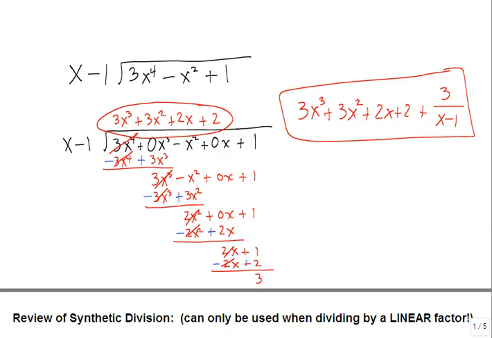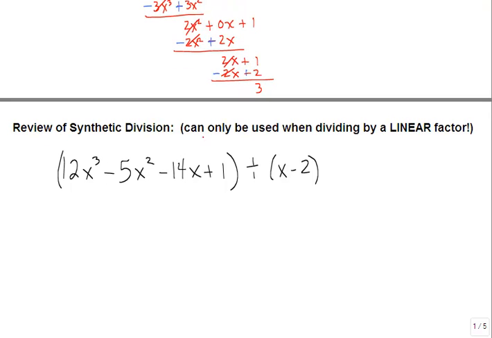Now long division, as you can see, is pretty tedious. So what we're going to review in this next step is synthetic division, which is exactly this same operation, these same exact steps, but synthetic division removes all the variables from the algorithm so that you're keeping track of just the coefficients, and you don't have quite as much writing because you're not having to write all these x's each time. So it's a nice, quick, compact way to divide. However, synthetic division only works if you are dividing by a linear factor. Your divisor has to be linear.